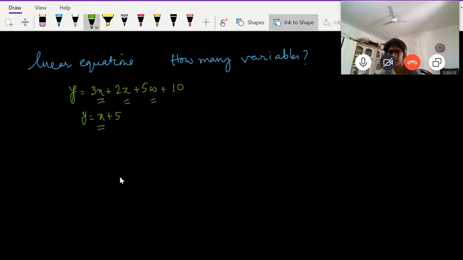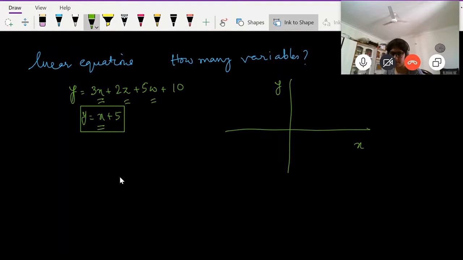Right? So, if we have to visualize this, we can plot this on a two-dimensional plane, which is x and y. So, if I take the first equation, y equal to x plus 5, right? So the graph would be what? A straight line. And how do we find that straight line? We take out three values of x and y and then we plot it on the graph. You can do it with two values also.